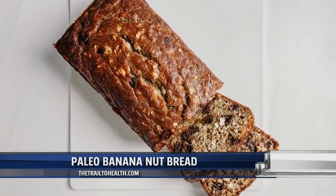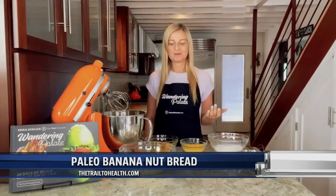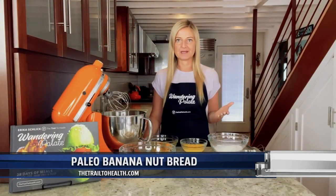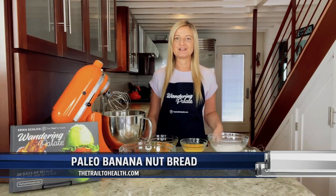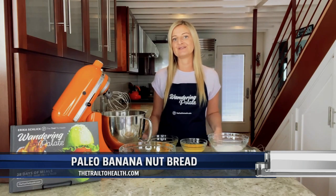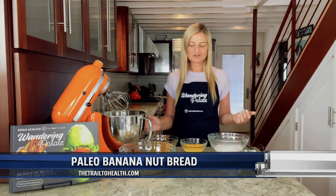This is going to be my Paleo banana nut bread. And what I really love about this bread is how simple it comes together. You probably have the ingredients in your pantry already to make it, along with a few fresh ingredients that are needed. And the best part is it's gluten-free, grain-free, can be made dairy-free, and also refined sugar-free. So I'm going to show you how to make it today.